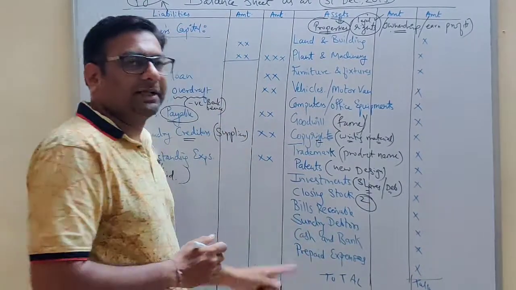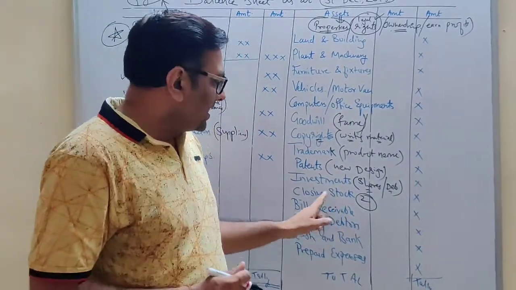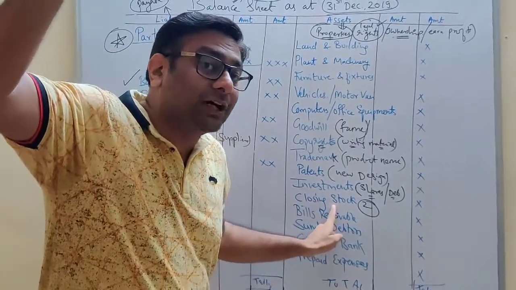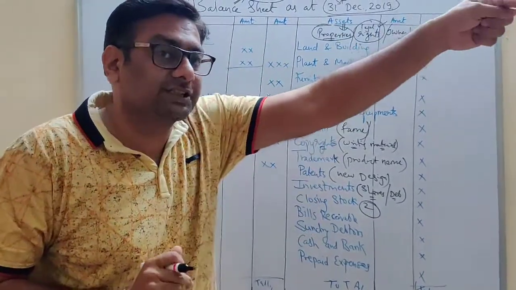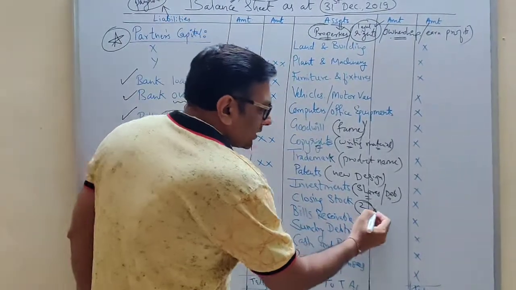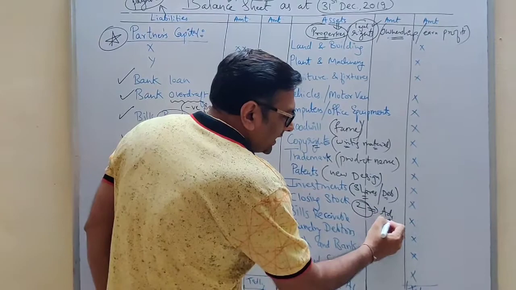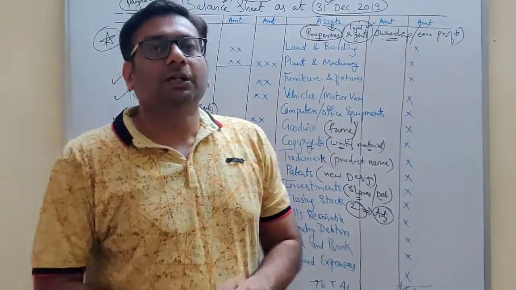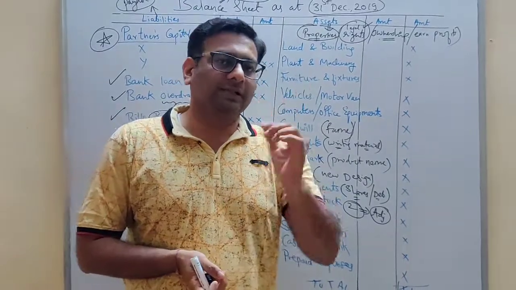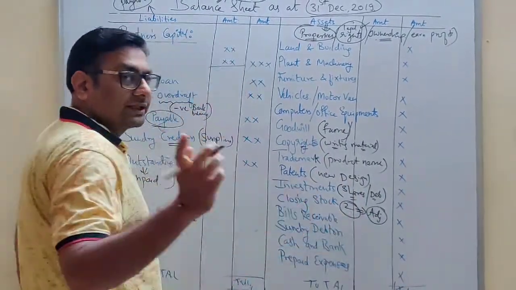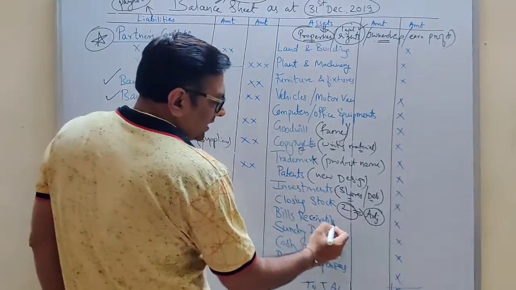This is second time it is coming into your accounting. When we recorded first time, we recorded it in trading account on the credit side, by closing stock. This is second time you are recording closing stock. Why? Because this will be given to you in adjustment. Anything given into the adjustment, you are going to record it 2 times. This I will take in the next video. But remember, adjustment you have to write 2 times in your final account.